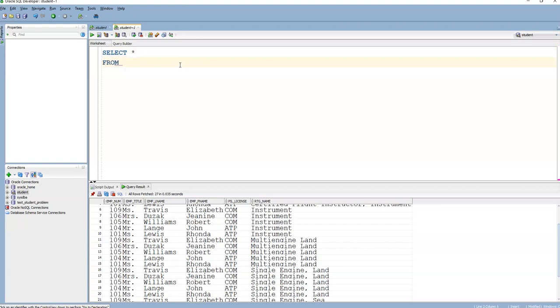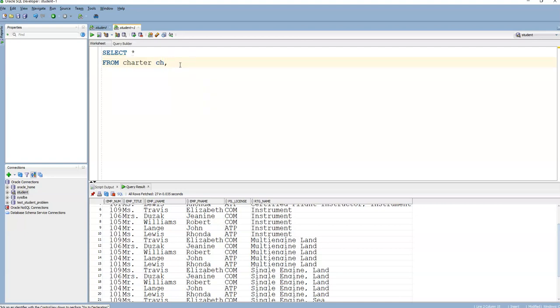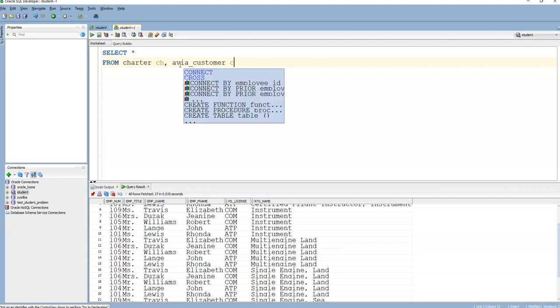So I know that charter is going to be involved. So let's just do charter. Make sure it comes up. Charter is a C, customer is a C. How do we want to handle this? I want to make charter CH. This is old style first, right? So it's easier to get set up because you don't have to decide inner, outer, all that stuff right off. You can just list the tables. So I know charter is involved. I know customer. I just wanted a prompt to make sure I'm spelling this right. There we go. I'm just going to call that C for customer.